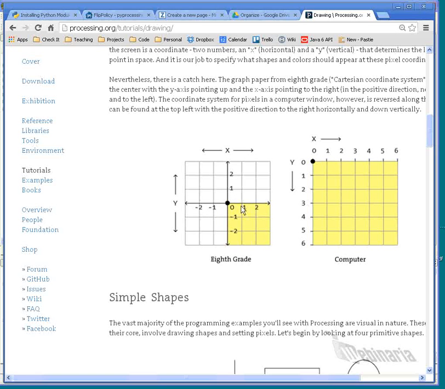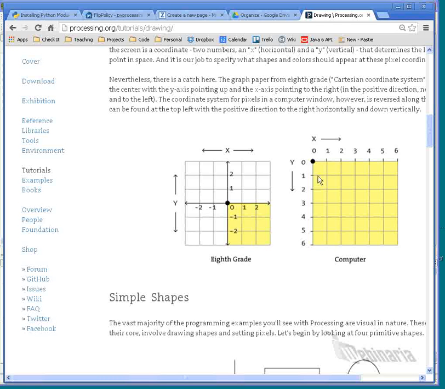Your origin is in the middle of the page. The example on the right is the one we will be working with when we're drawing things in processing. The origin is going to be in the upper left corner, and you'll notice that as y gets larger, with larger positive numbers, it's actually moving down the page.